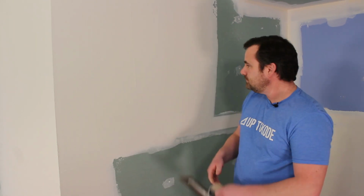So it takes a lot of time for this mud to dry, especially on a first coat, because it's basically where you filled it up the most. So you want to give it sufficient time. We give it 2 days. You can crank the heat and get some fans running and get your humidity down if you can.